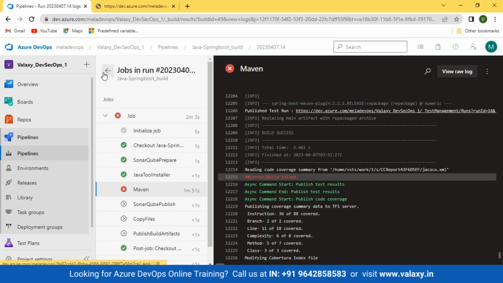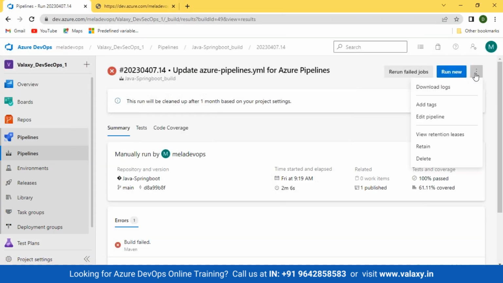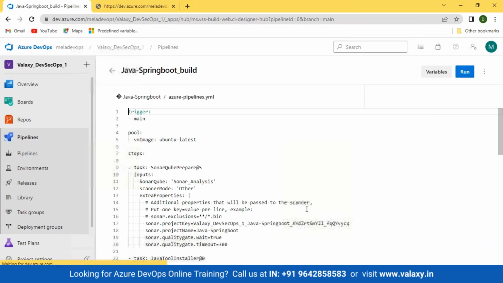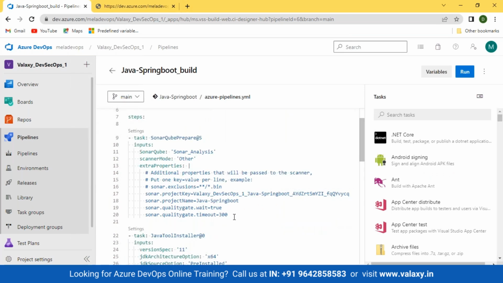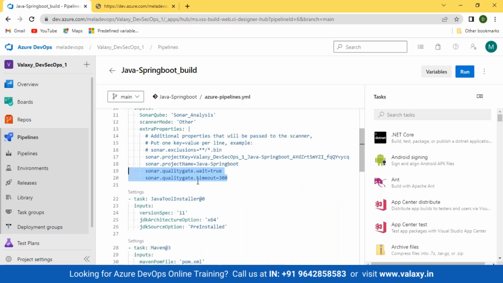This is all because two properties were missing in the pipeline. These are the additional properties I've added: sonar quality gate wait true, and sonar quality gate timeout. This wait was basically checking whether the result of your quality gate is successful or failed, and based on that, it will fail your pipeline.